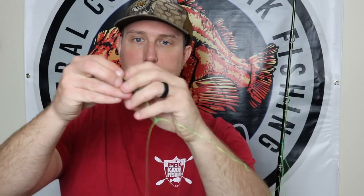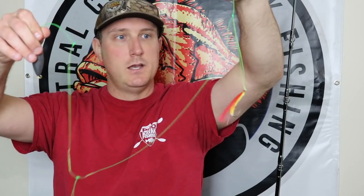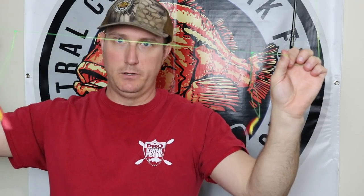So now I have my two hooks — super simple. For the bottom loop, instead of having a swivel you can tie a swivel if you'd like, but I just do a dropper loop and then do a girth hitch on my weight as well. So for my line itself I now have pretty much what you'd buy at the store for three or four bucks, but I made it for way cheaper by being able to reuse these multiple times.